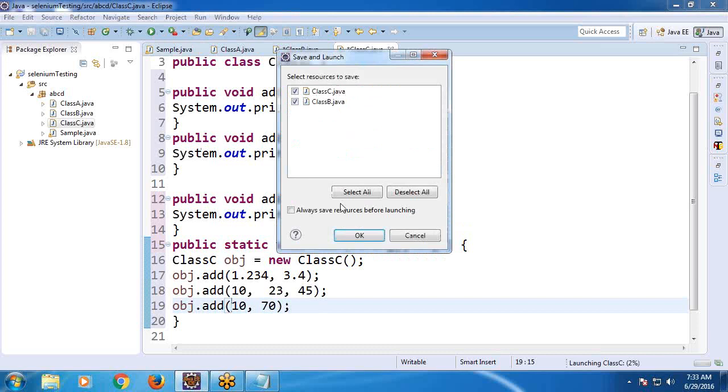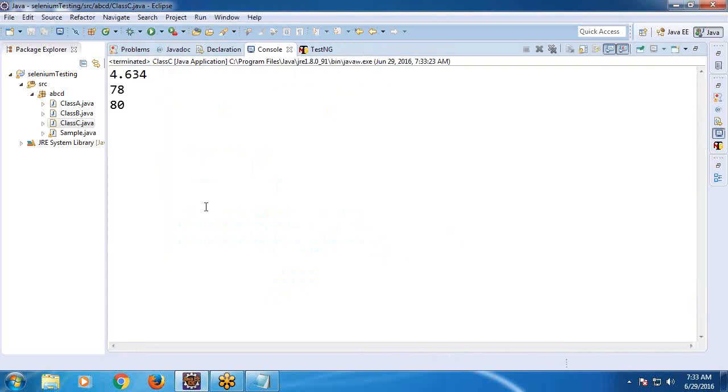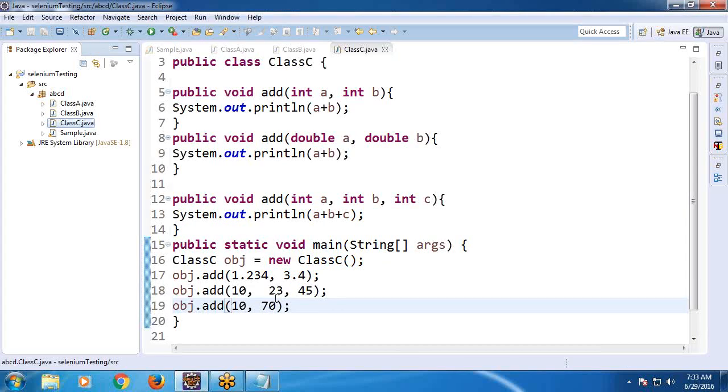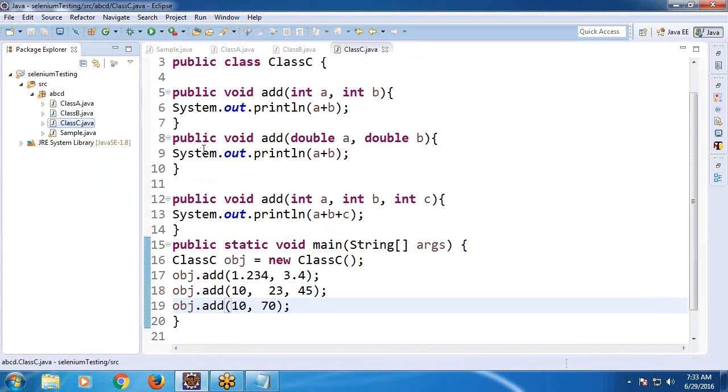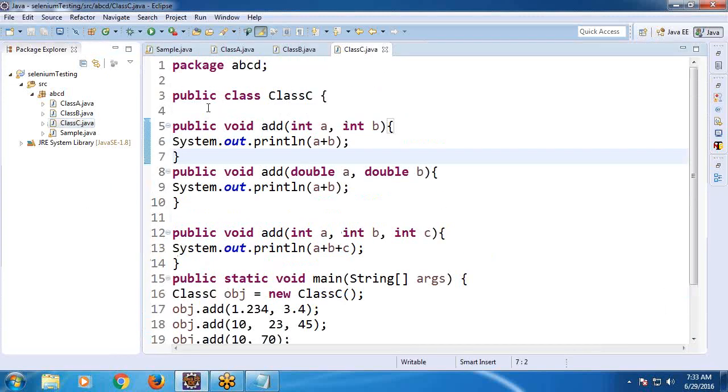Run the program. Observe, Sridevi. Observe, it's showing 3 outputs now. Method overloading.